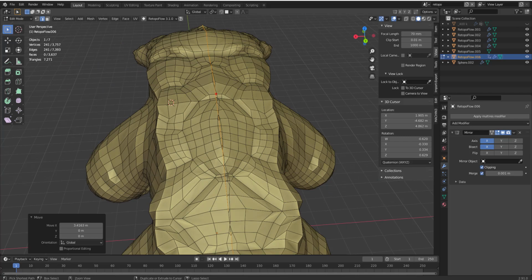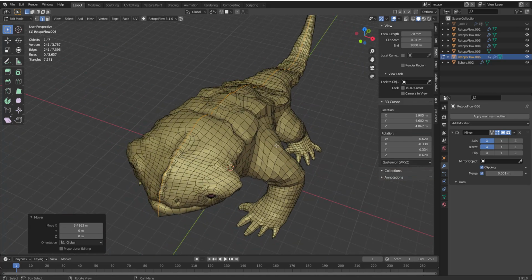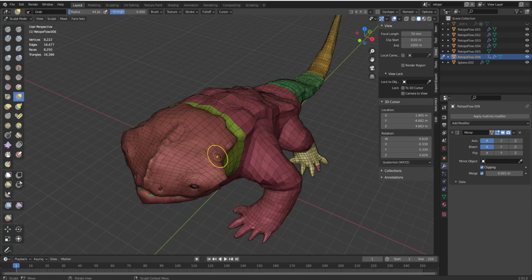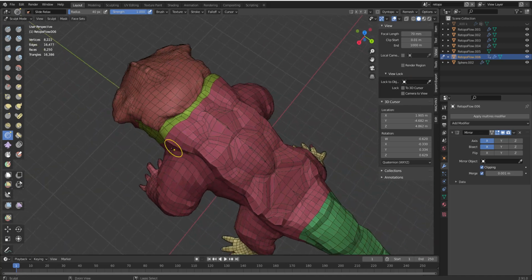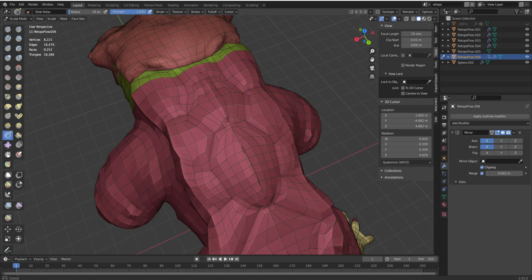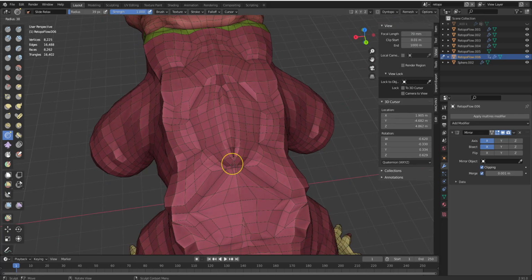I see that we have a lot of cleaning up to do, so we need to do some relaxing and stuff. Let's go into sculpt mode, select the relax brush, and just press Shift. So the relax brush, when you smooth with that one, the general volume will be kept.